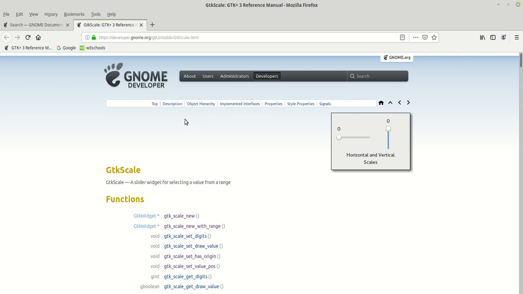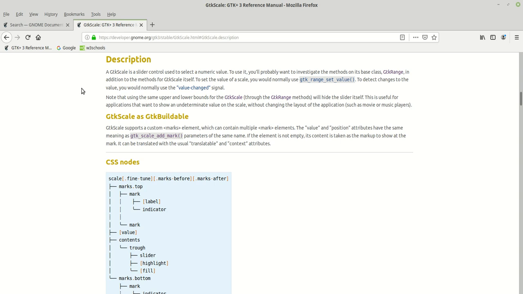Okay, so let us check what this means. The description says a GTKScale is a slider control used to select a numeric value. To use it, you'll probably want to investigate the methods on its base class, GtkRange. We already talked a little bit about it in the last video. We are going to talk more.